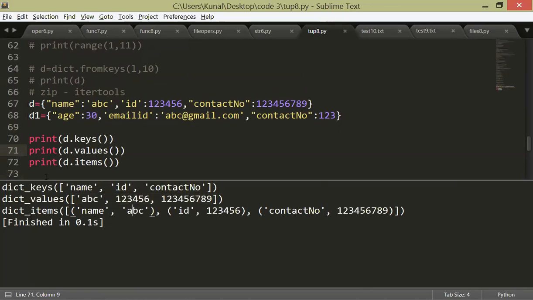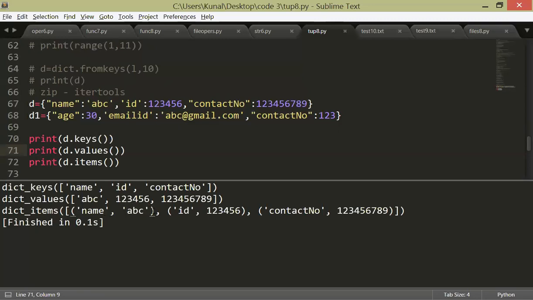And I have a d.items method, which will give me ultimately a list of key and value pairs. But each key and value pair will be a tuple. So each item will contain two values.